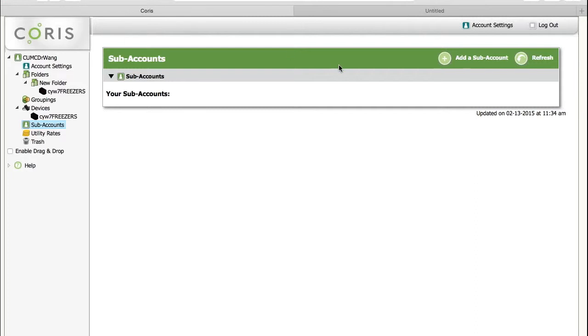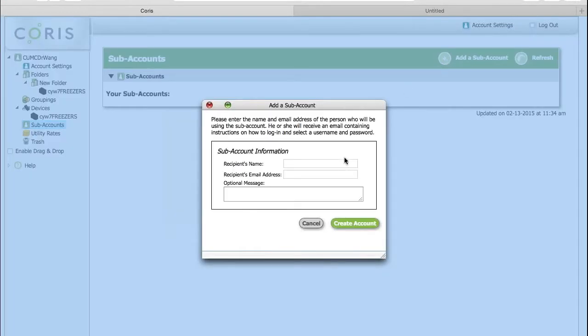We have sub-accounts here where the primary user can come in and send an invitation for somebody else to join CORIS on this level. And once they've registered, accepted and created their own username and password, they become a sub-account on this account.